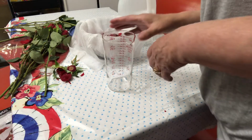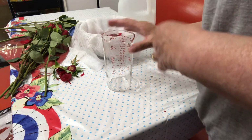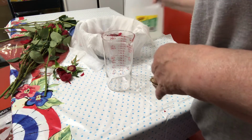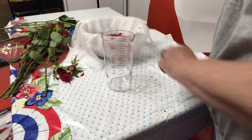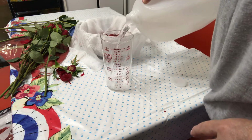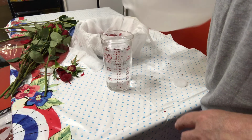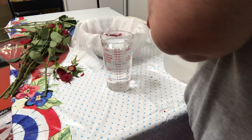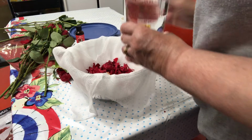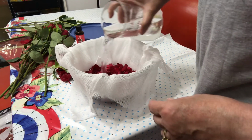Now you can use probably filtered water instead of distilled water, but distilled water absolutely has no impurities in it, and filtered water may have some residual. So I'm going to go ahead and take 2 cups of distilled water, and then just pour it over the flowers.